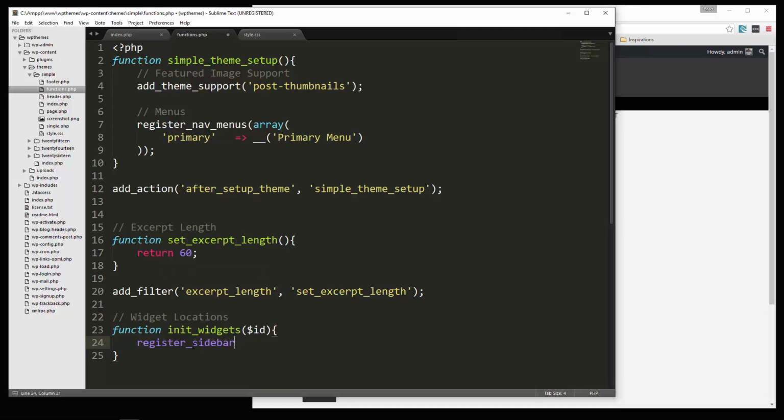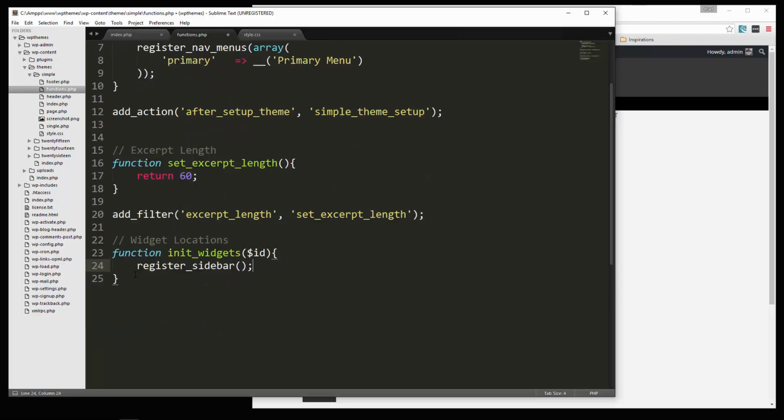Now we are going to be creating a sidebar widget, but just know that no matter where you put it, register_sidebar is the function that we'll use. Even if it's not a sidebar, even if it's down below or in the header, wherever it may be, this is what's used to actually register widget locations.